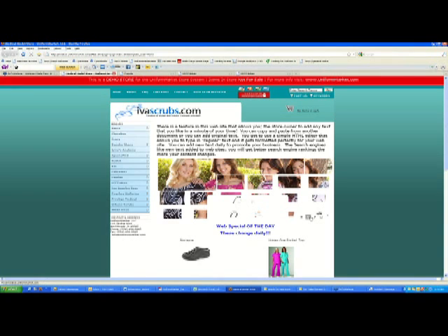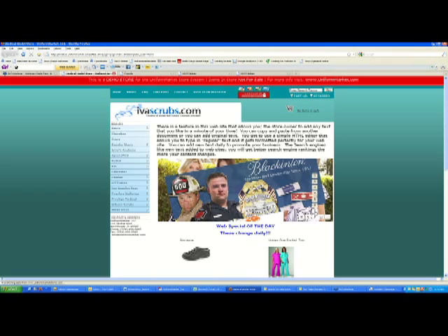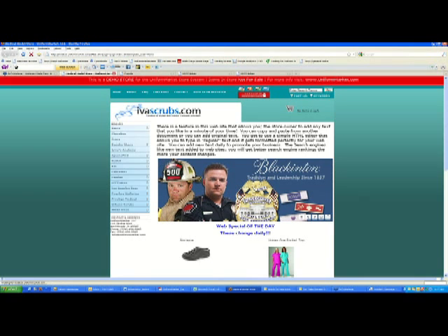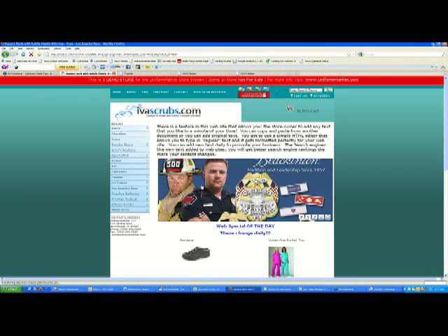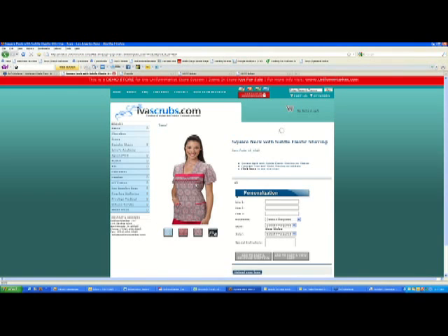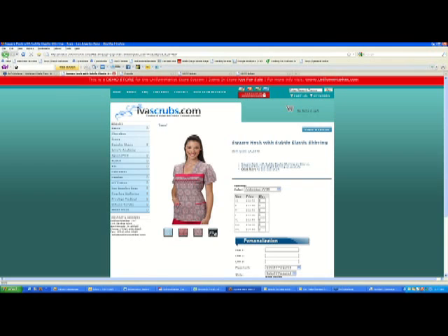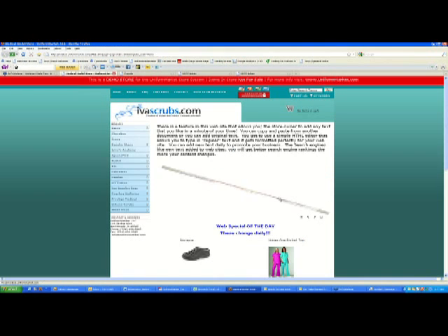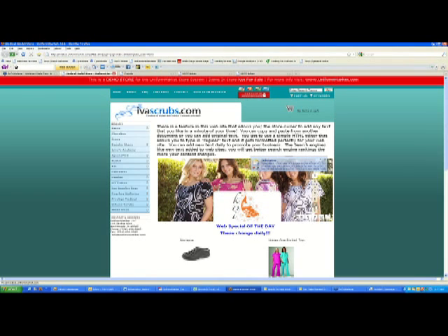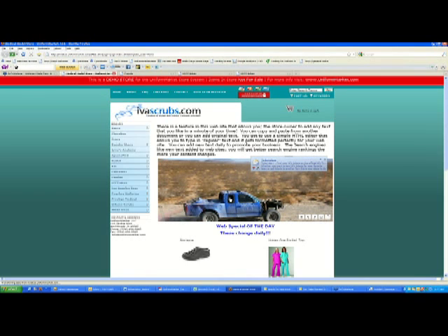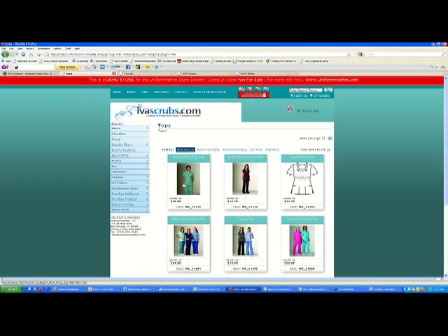So here's one that we loaded, and I clicked on it, and it will go to that shoe. So I've linked it to that shoe, to this top. Okay? And then again, here's a picture of the truck, and it's linked to tops.